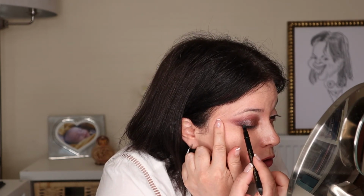I'm going to use the Victoria Beckham Satin Kajal Liner in bronze for the waterline on the bottom one and the black one on top, but only on the outer half. And I'm going to buff it a little bit with the sponge.